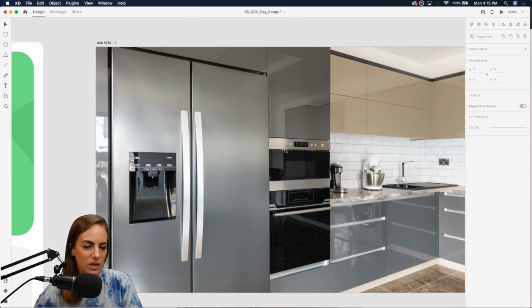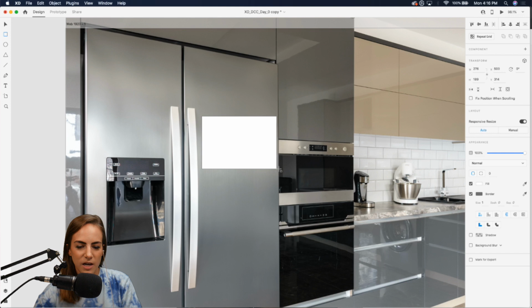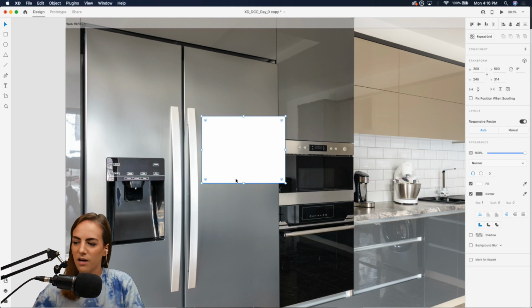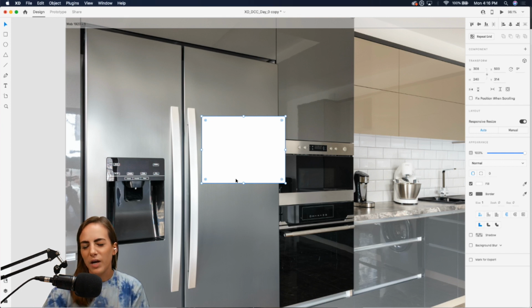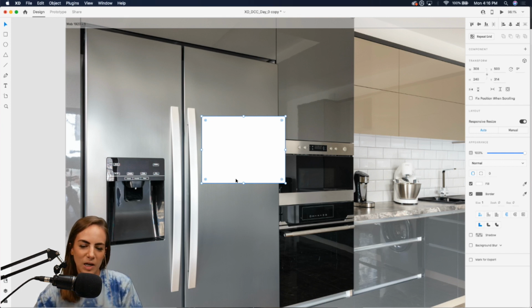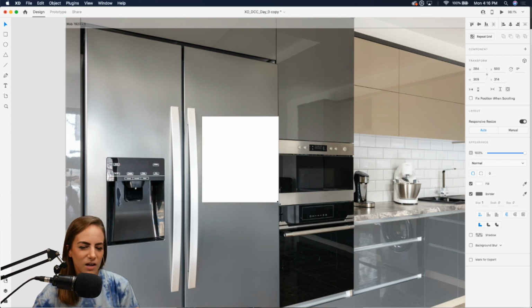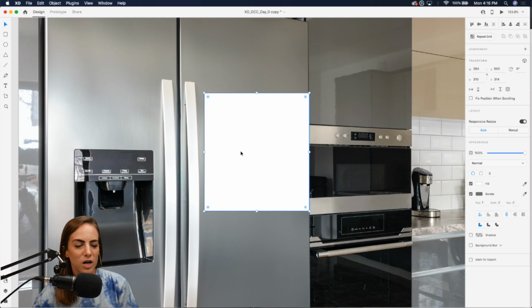Let's say we want to keep a little rectangle here. This will be a sort of smart screen for our fridge, telling us what time it is, how much fruit we have left, how many veggies maybe. So this one we did back in April, and I think I saved it as one of my Behance projects if you want to go back and look at the full thing. So all of your shapes are over there.